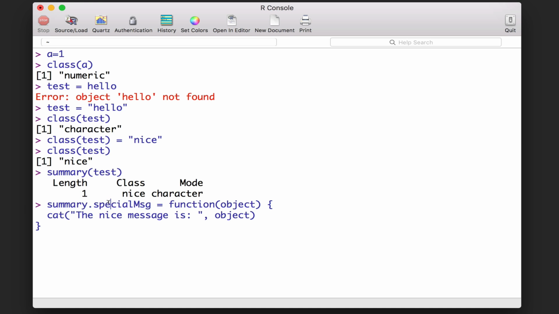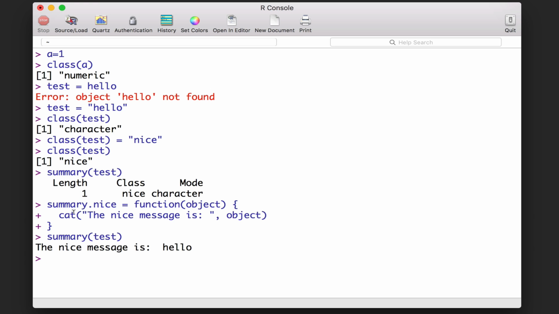Because our class is no longer called special messages, it's now called nice, I'm going to change the name of that. So if we now say summary.nice is equal to our own function, and I submit that, now if we ask for summary of our test object, rather than giving us the default summary output, it's going to deal with our object in the way that we define, because it sees that it's a nice object.